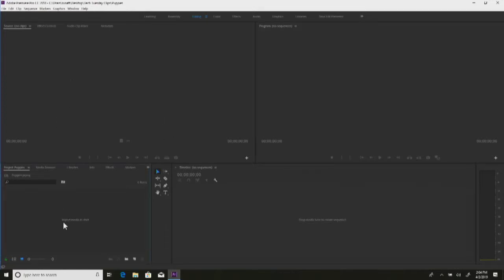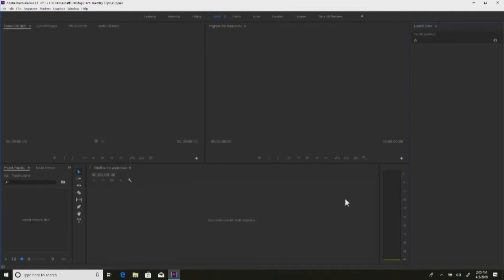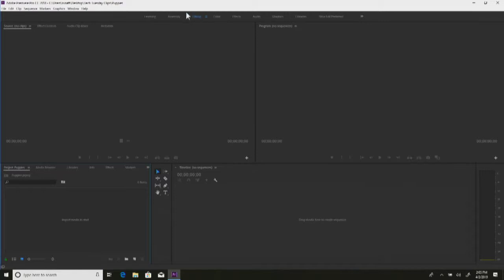So what you see here is the basic setup for editing in Premiere. Okay, let's go over what these 4 boxes are. First off, you can change this layout just like any other Adobe product. At this top line, there are different automatic setups depending on what you're doing. For example, color. If you click on that, it's going to bring up this color panel over here when you add a color effect, and you can customize this. So we're just going to stick to editing. So go back to editing at the top.